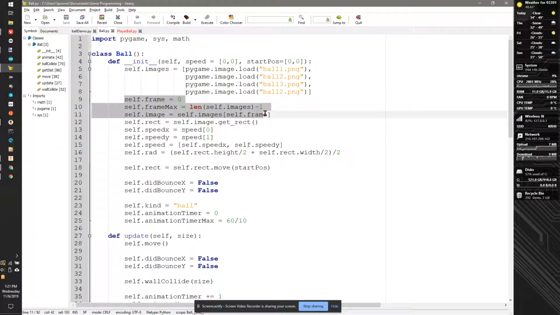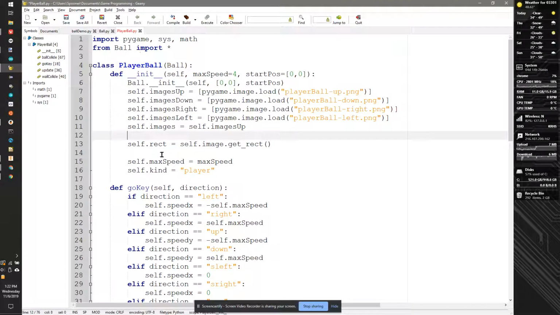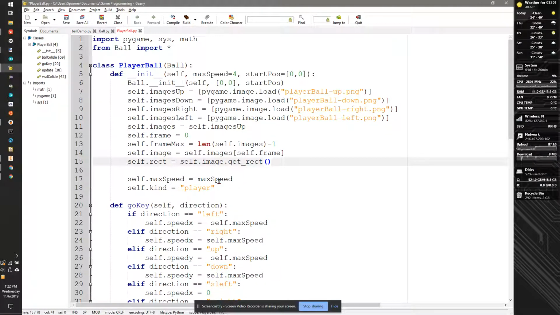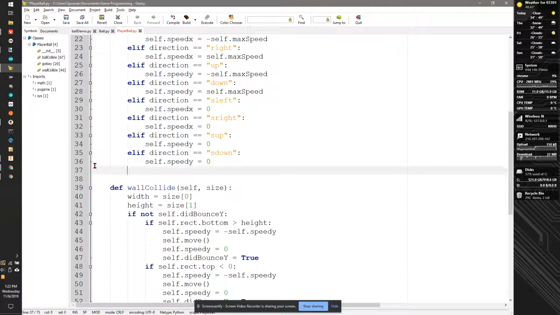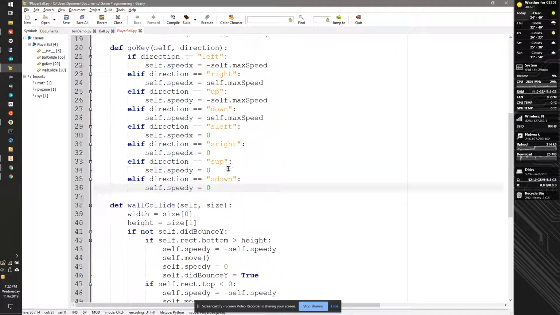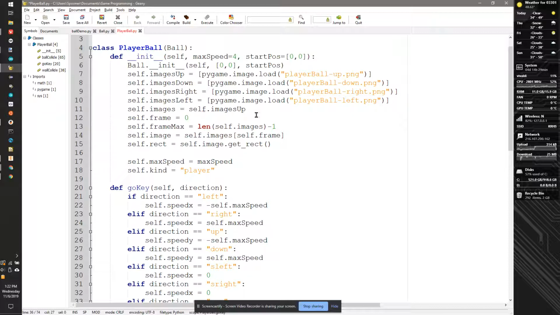We're going to grab the frame, the image, and the get rect, and paste those over these. So we now have our frame, we have images. I can now get rid of my special update method because now I can handle the animation. I just have a frame of 1, so it's always going to be 0 frames possible. So it's just going to constantly be going to the first image.